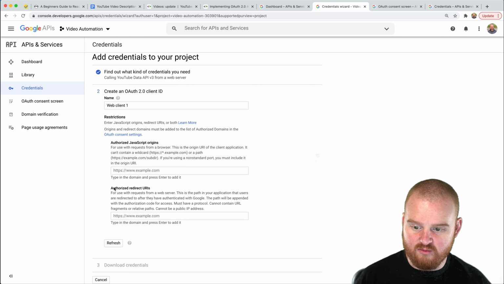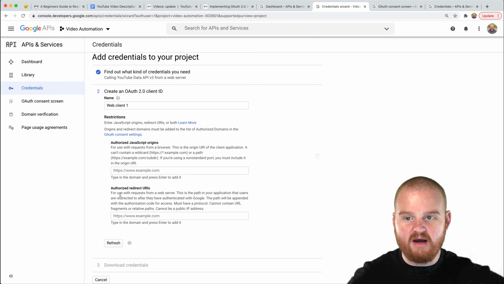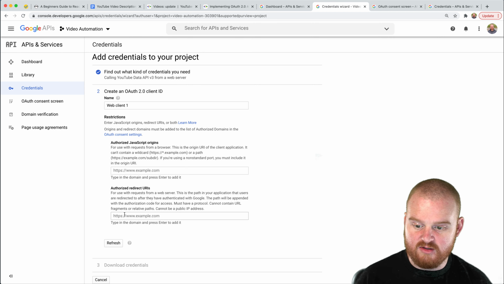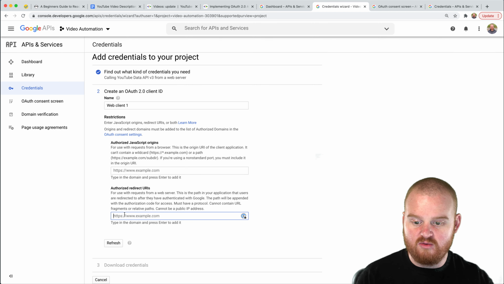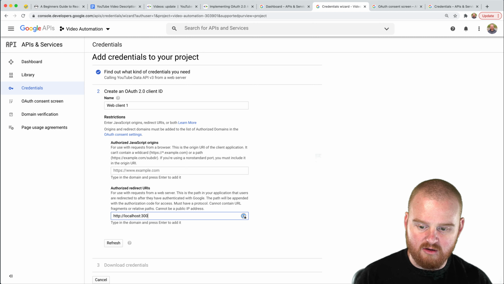Now the authorized redirect URIs, these are the URLs that we want to authorize Google to send people to after they agree to use our service. So in this case, when we're in development, I'm going to pass the URI to the local redirect callback. So we're going to need to create this on our server. It's going to live at localhost 3000/auth/YouTube, or let's make it YouTube sessions/callback.